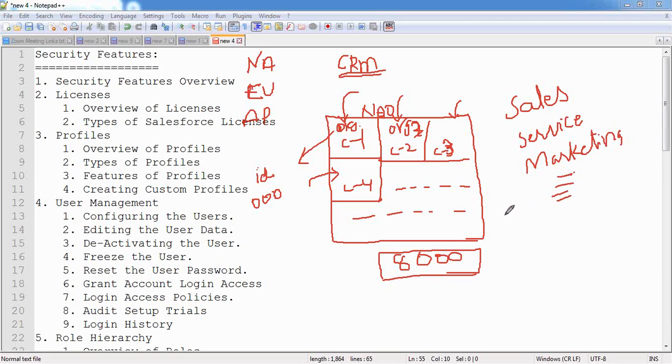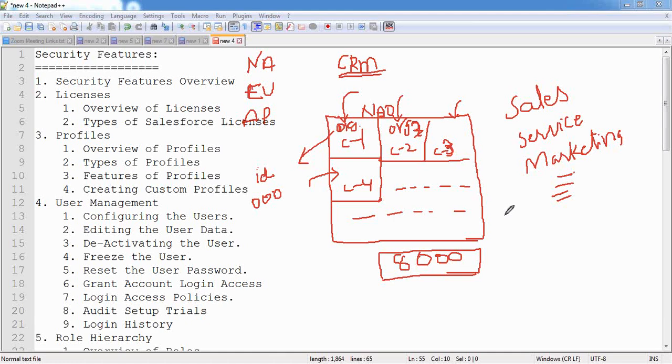For example, they access the sales application. Through the sales application, they store their customers' data, like account records, contact records, opportunity records, everything. They store this whole information.